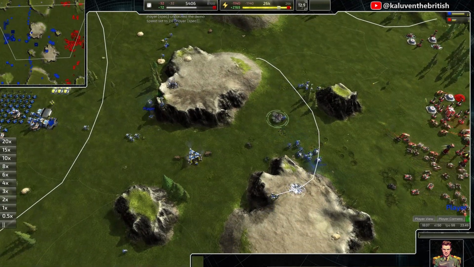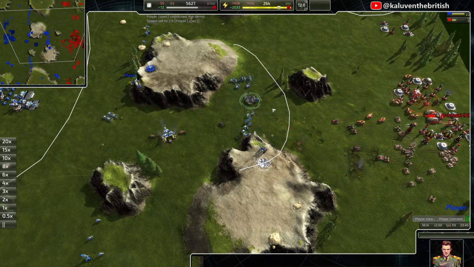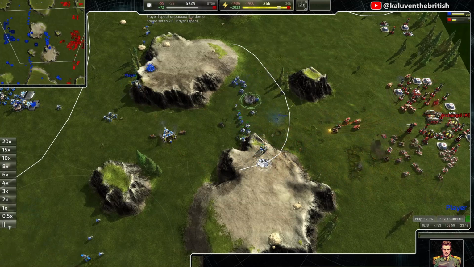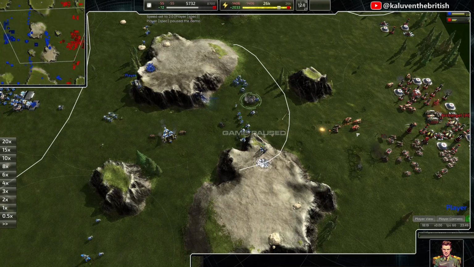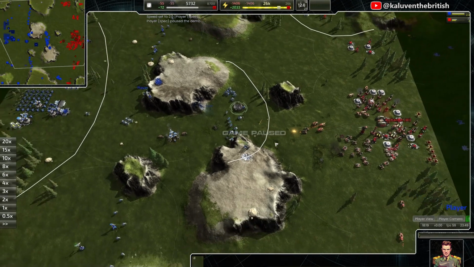So we'll speed this up a little bit. This gives me plenty of time to manage all of the stuff in the middle of the map. It means I can correctly micro these units to make sure they stay out of the way of the artillery, make sure they nip in to get kills because a lot of stuff's getting repaired, make sure my Fatboy's raining enough firepower down on everything.